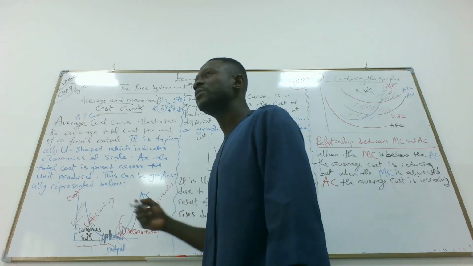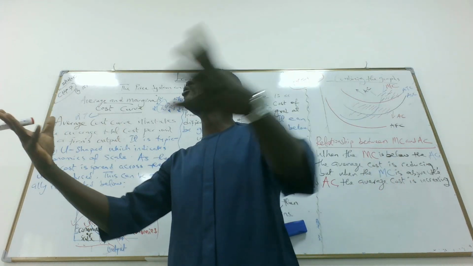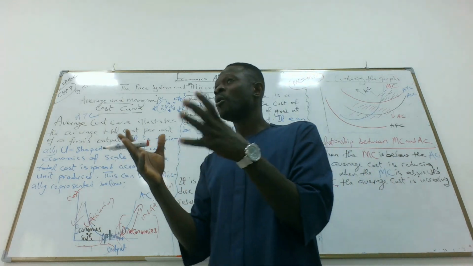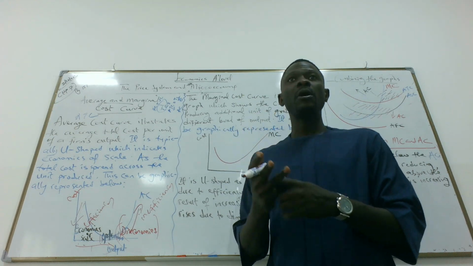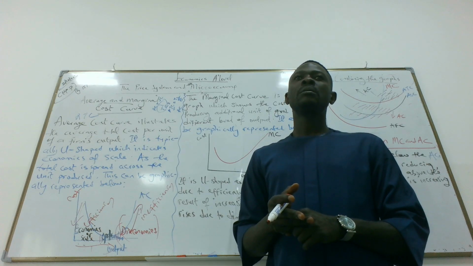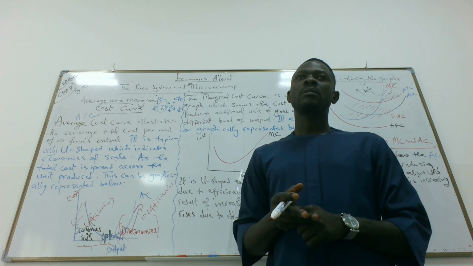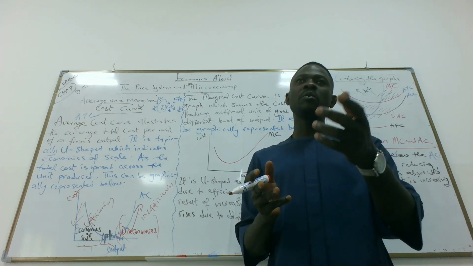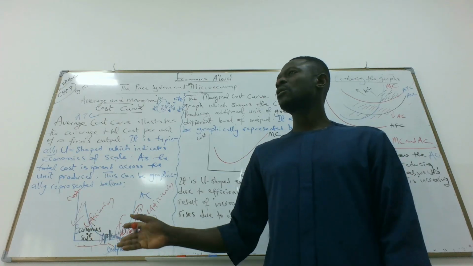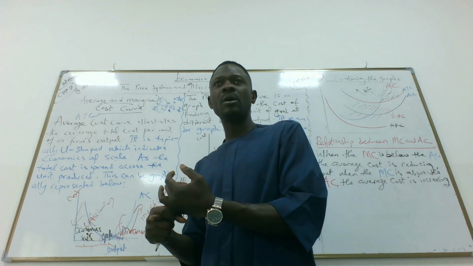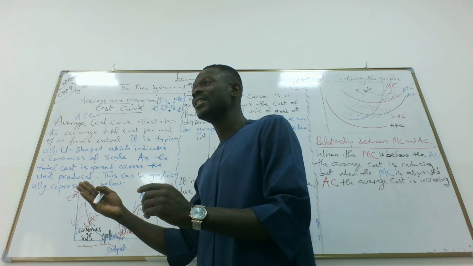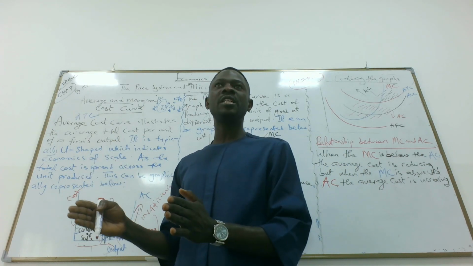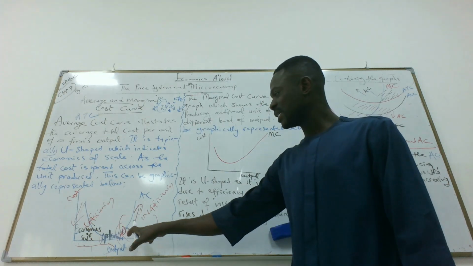One of the reasons for this diseconomies of scale might be that the firm becomes too big to be controlled. You have expanded more than your ability or capability. What happens to productivity? Productivity would fall, because there's a lot of decision making that has to be made, and it becomes less efficient because there'll be a lot of delay. So command becomes difficult when the firm is big. That could be one of the reasons. There are other reasons that could bring about diseconomies of scale. Poor communication can also bring them about. So, as soon as your average cost starts increasing despite your expansion, then there's inefficiency, which is the diseconomies of scale.